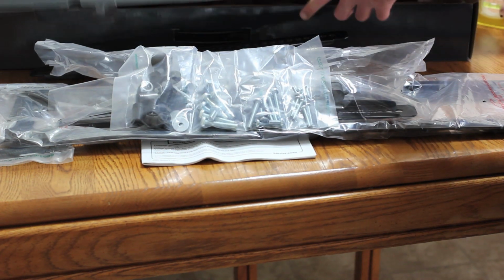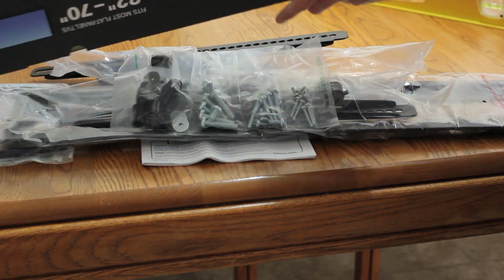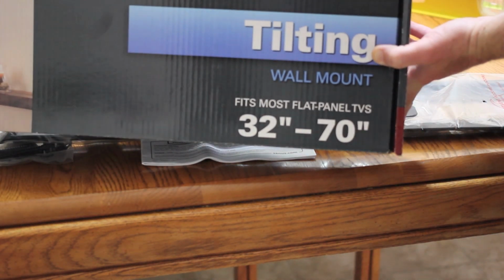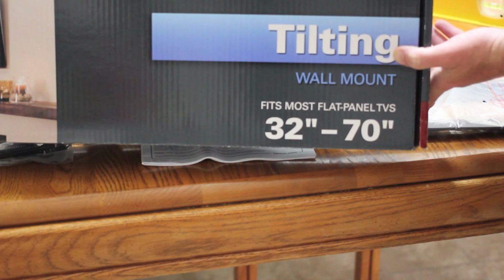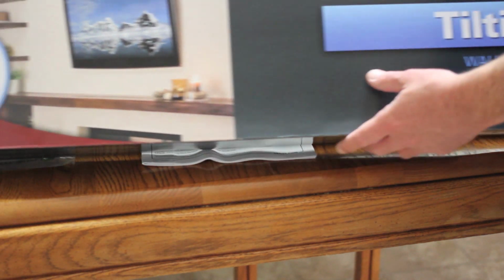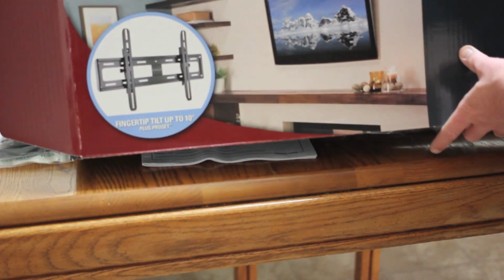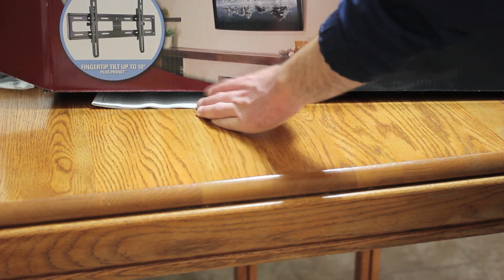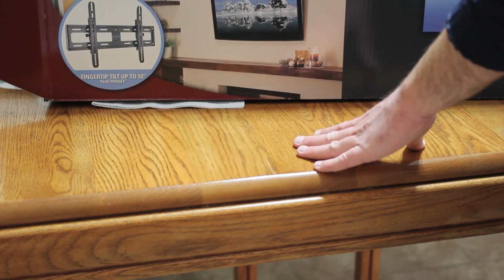So make sure you have your tools ready, and make sure you have a friend ready. That's the Sanus tilting 32 to 70 inch wall mount. It does offer 10 degrees of tilt. Fingertip tilt is kind of Sanus's big thing. They're big about fingertip tilt up to 10 degrees plus ProSet, which is just their height and level adjustment.